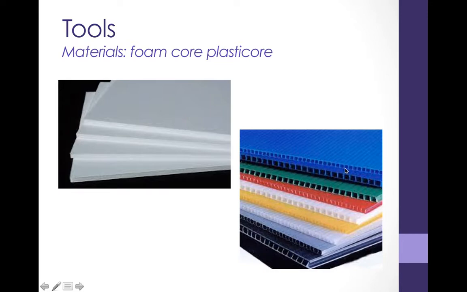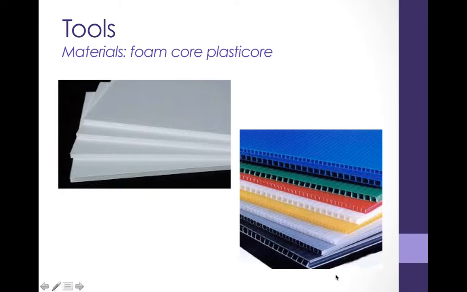It actually looks like a bunch of straws sort of mushed together, but the top and the bottom, the face of them, is flat, so it's smooth. What's nice about the Plasticore is it can get wet, whereas the foam core, unless you put contact paper over it, if it gets wet, it's going to get mushy because it's got that paper on it. Whereas the Plasticore, it can get wet and no problem.